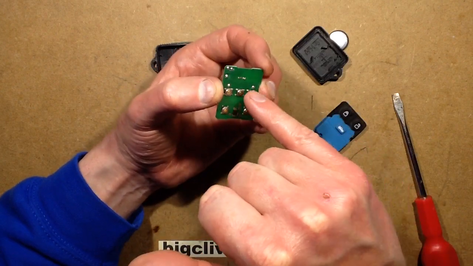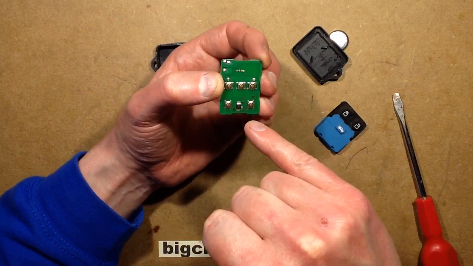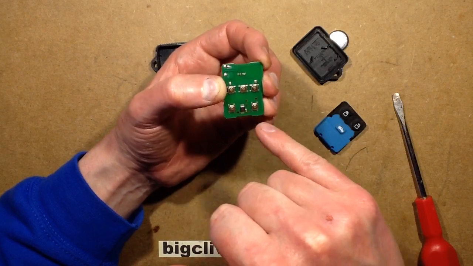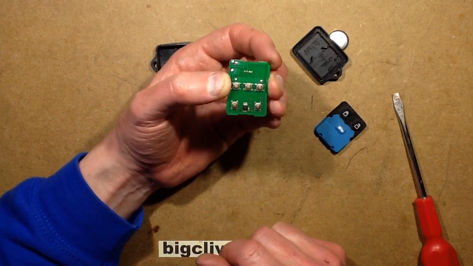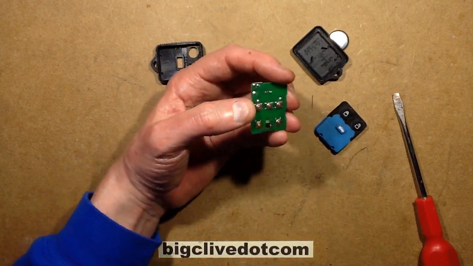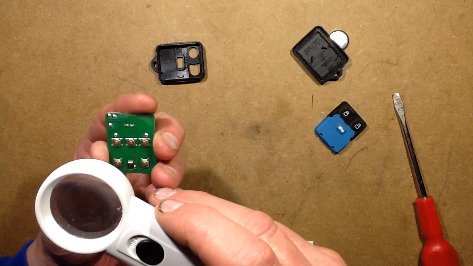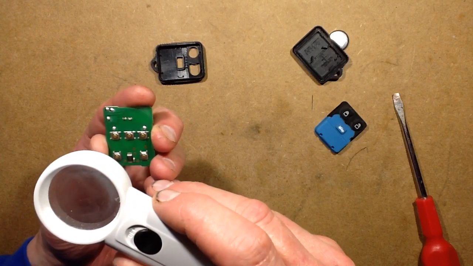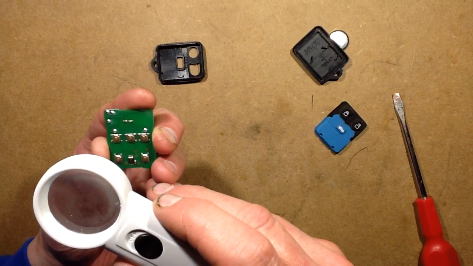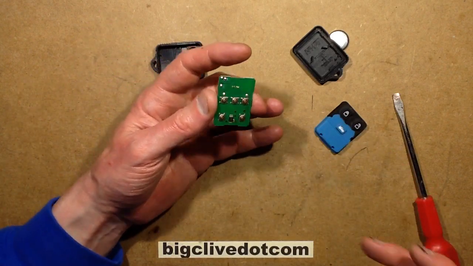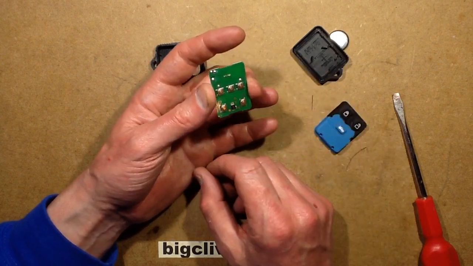And the only other components are two what look like capacitors here and one capacitor here, which is across the power rails of the chip. So if you look at the chip, the number on it is 10C2 C5PR for 30. And the replacements we got had a virtually identical layout but it was a different number on the chip.